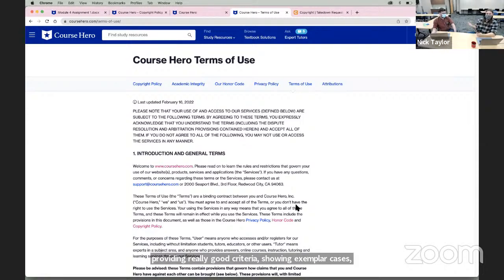Scaffolding the assignment ahead of time, because we know from a lot of research and survey data that one of the big reasons students will cheat in the first place is anxiety over time management. They waited too long, they weren't paying attention, they got close to deadlines and they panic. And then they find these sites which are designed to prey on that panic, and it leads them down that path. And I'm not taking the student agency out of it. The students are making those choices, but the system is designed to lead them there.